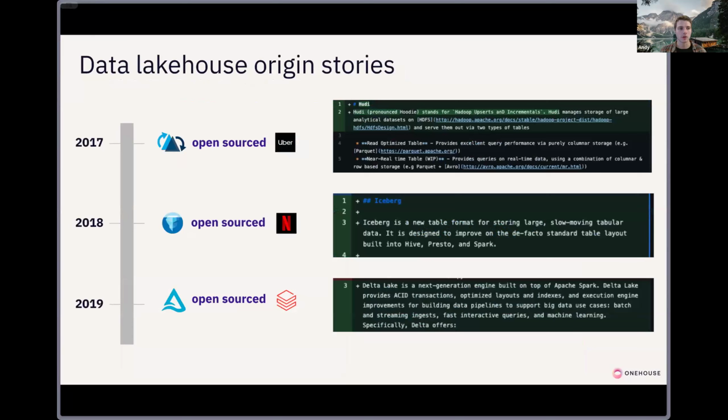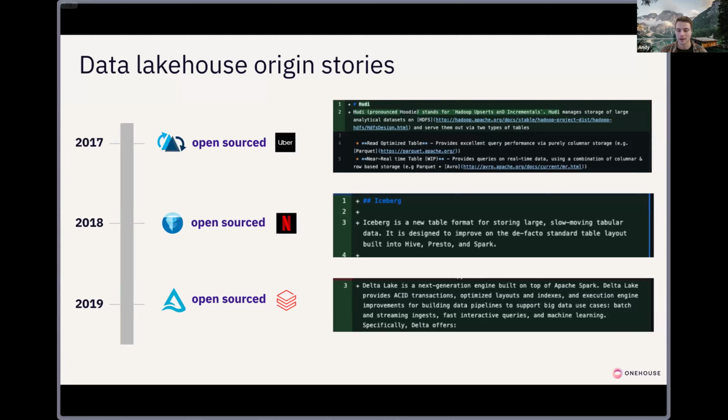Before we get into that, it's important to understand the origin stories of how Iceberg was created and other data lakehouse formats. Back in 2017 at Uber, they had a massive data lake and were dealing with challenges with these large scale workloads, millions of drivers around the world, where data was coming in near real time, updating all the time. They needed something beyond a Parquet data lake. So Uber invented what became Apache Hudi as the first open table format, or data lakehouse if you want to call it, which essentially adds metadata on top of a data lake and makes it operate like a warehouse.